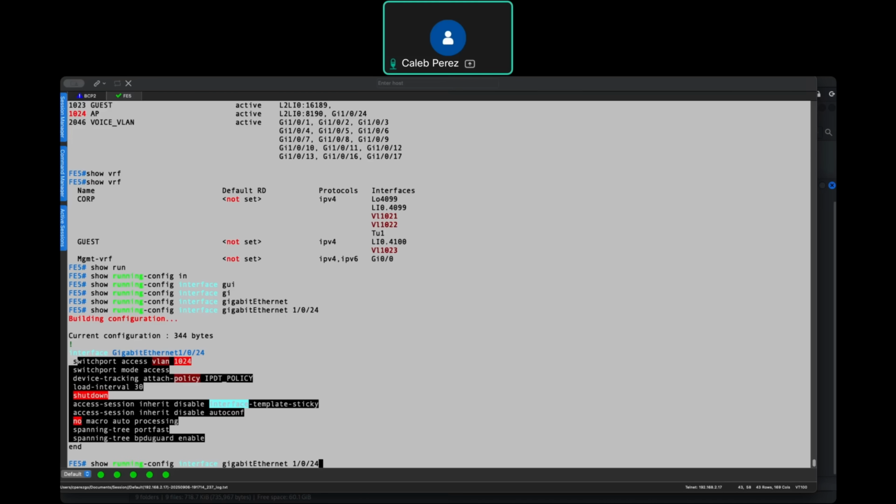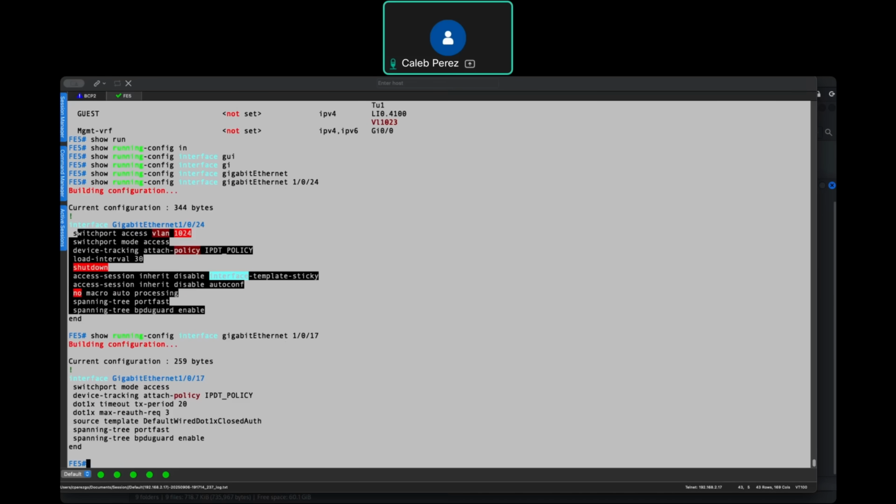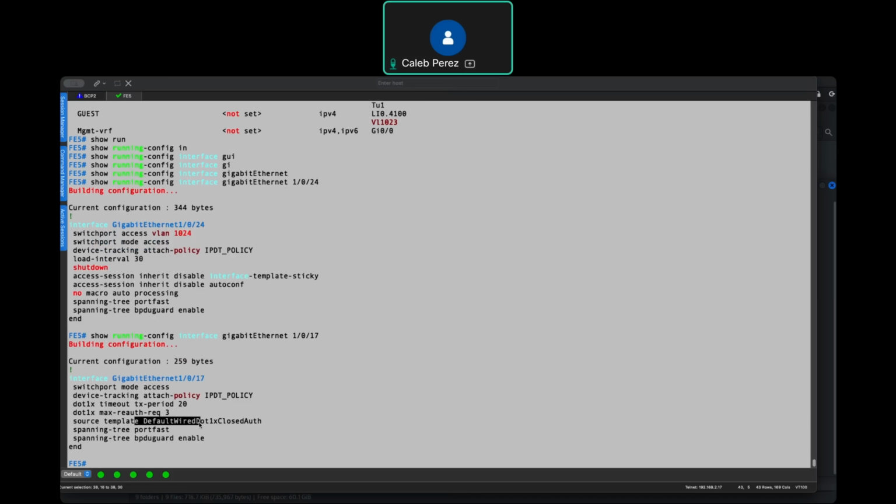So imagine you don't want that. You say, you know what? All the access points need to go through the authentication process, and I should push the VLAN 1024 and provide the access only if it really is an access point. In this case, this is the source template, the default template. So it will go through .1X. But the access points, at least in the scenarios that I've been seeing, don't use .1X, they use MAC authentication bypass.